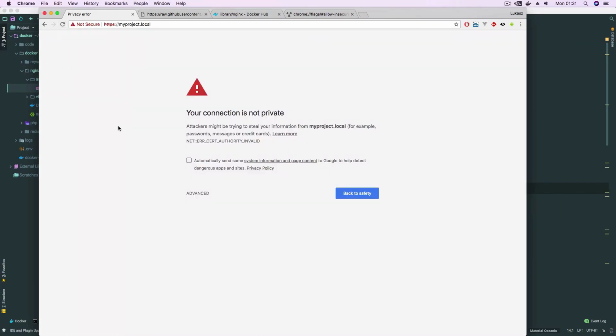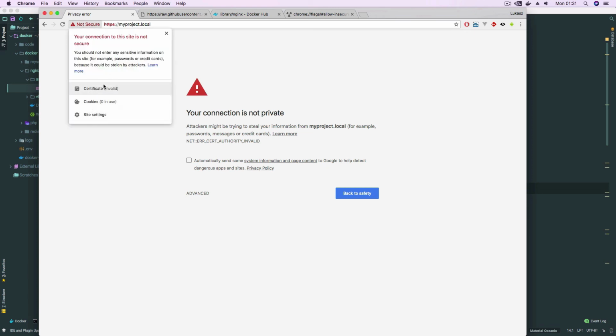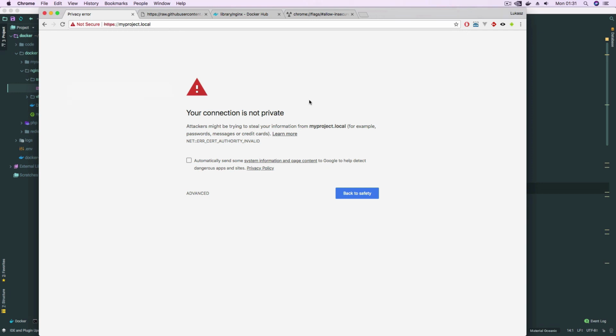Yeah, it did. So now, as you can see, we generated a new certificate, and in order to be able to take full advantage of SSL again, you're gonna have to repeat the steps, such as adding your certificate to trusted. But that won't happen very often during normal development, as you're not gonna be constantly rebuilding your local development environment.